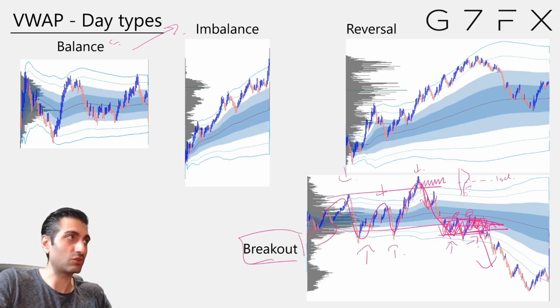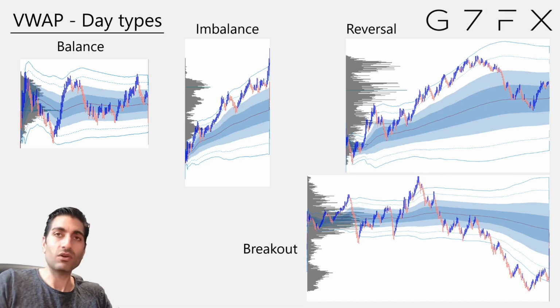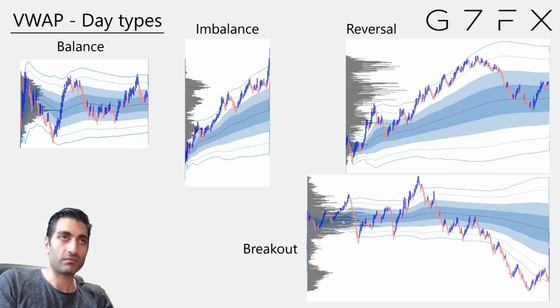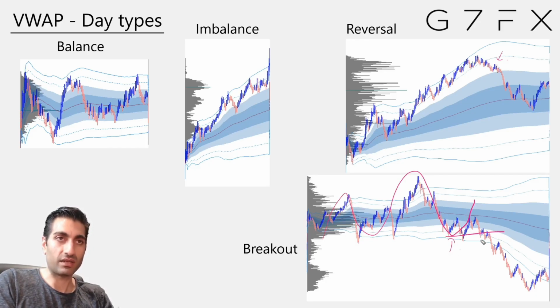And at the end of the day, you've got obviously two things you can be doing here, and that is, you know, as with here, where you can exit your imbalance trade, here you can exit your fade trade. You know, you might have tried to fade it here, and then you recognize, all right, I'm in trouble here. Take the stop, and then try to either just call it a day, or obviously try to get in when you identify that we've essentially gone imbalanced and we've got a breakout.